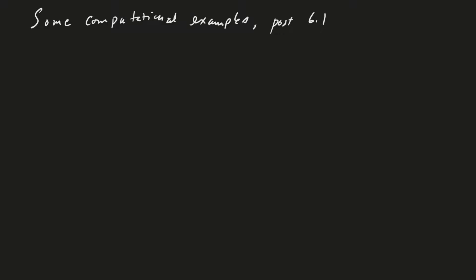Okay, so we're going to do some computational examples now that we finished off 6.1. The first one will be straightforward, but I should also mention before we get started, you should have the table of Laplace transforms in front of you. We're going to be referring to that. I'll write them down as we need them, but just for practice, you should be referring to those. Okay, so let's take a look at computing the Laplace transform of t squared plus 2t plus 3 sine of 2t.